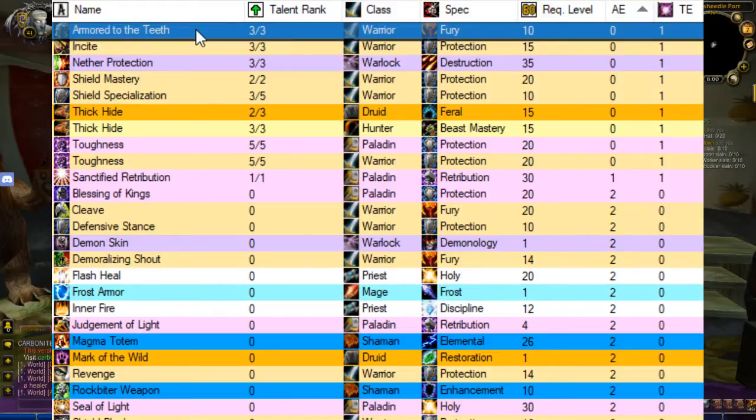I think that's actually 3 because I put 3 points into it. The calculator here doesn't actually reflect the 3 to 5 rank point expenditure. Like, the tooltip doesn't update. The more points you put into it, it'll just show the first rank. So the first rank of Armor to the Teeth is attack power by 1 for every 108, but whenever I put 3 points into it, it becomes 3 attack power for every 108 armor. So that's my first talent that I put in.